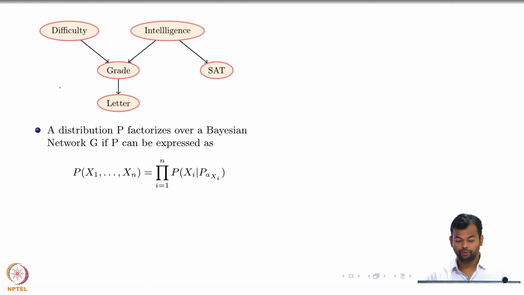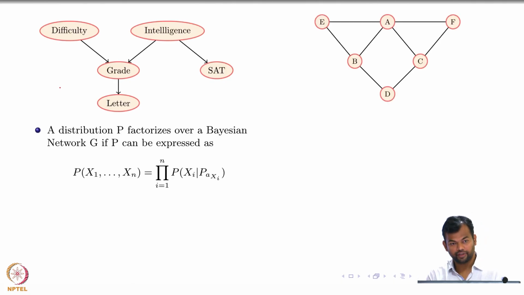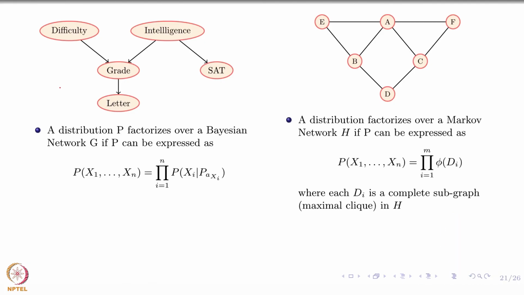Okay? So now, remember that for the directed case or the Bayesian network, the distribution factorizes over the conditionals or the local probability distributions. Now in the case of a Markov network, the distribution factorizes over what? It factorizes over some factors where each factor is associated with a maximal clique in the graph. And remember that you could choose, if you want, to not focus on the maximal cliques but take even subcliques also. That's the distinction that I want you to understand.